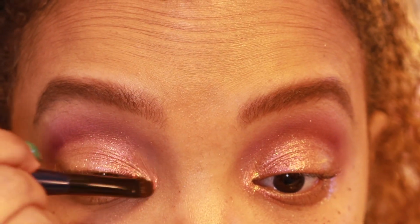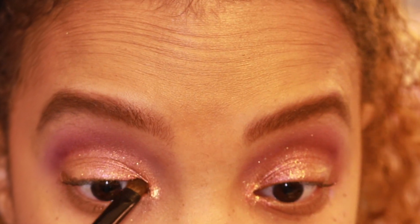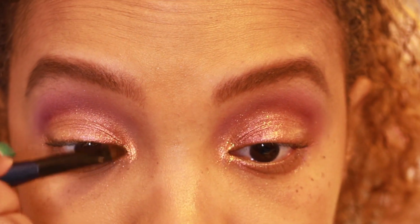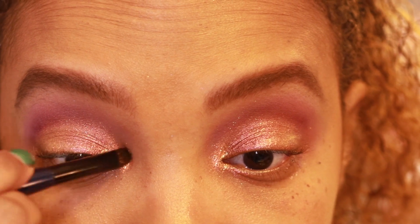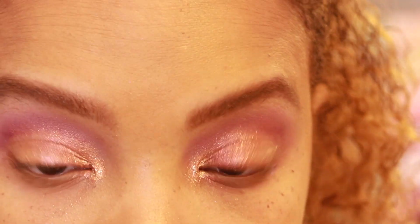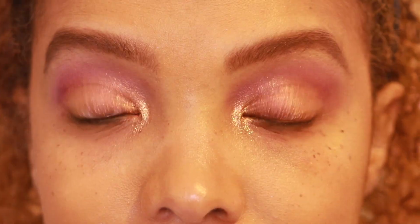Okay, that shade is gorgeous. I'm gonna try to smooth it out. All right, which is, I try. I know most people do banging looks after they do eye swatches, but look. Go in with a little Pat McGrath eyeliner. This is Extreme Black. All right, let's grab a little mascara.